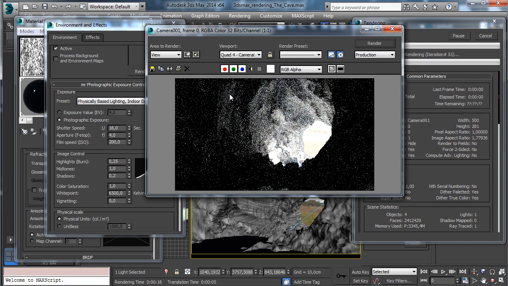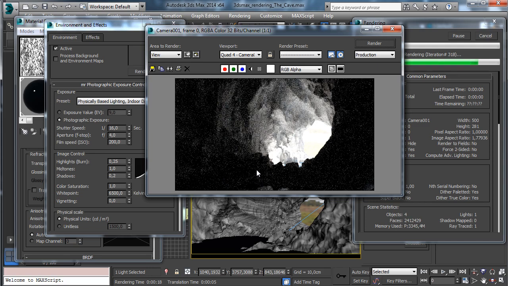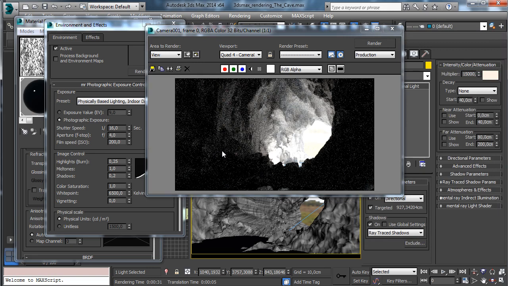Okay, you see that we are starting to have the illumination also on this part of our image. And we can still have a little bit more. In this way it will be nicer to have more light there.